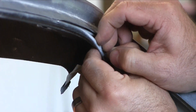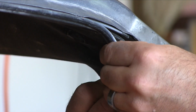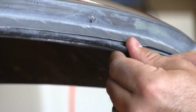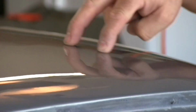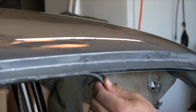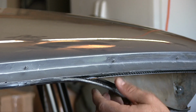So we're going to take this rubber seal that holds the front end of the liner to the headliner on the car. Be ever so gentle with it. Okay, the way this is coming off, this tells me they did not remove my headliner to fix the dent that was right up here. Yeah, there was a dent right here that had been caused by a tree branch when the car was seemingly far enough away. The tree branch put a nice big dent right here. And it was my understanding they were going to take this headliner off and push it out from the inside.